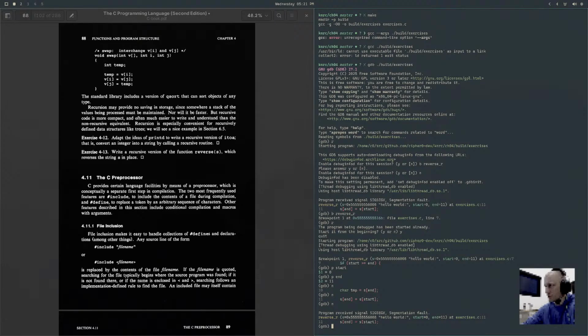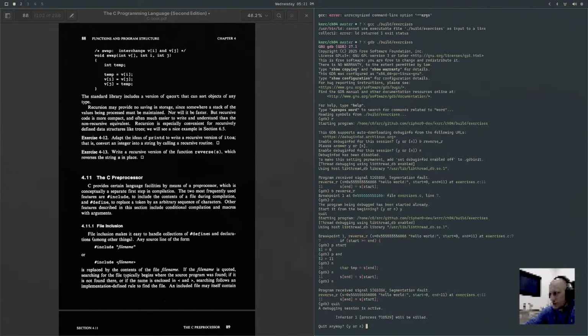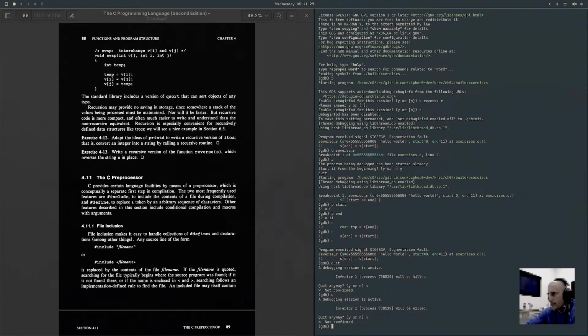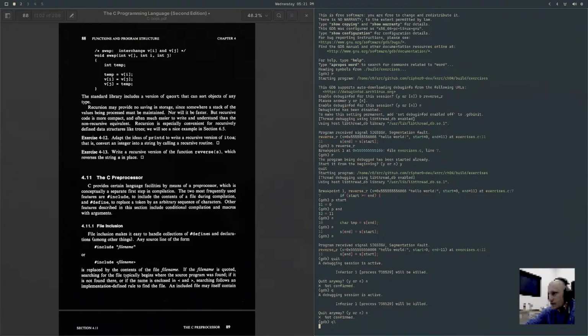So it's that first iteration we hit segmentation fault reading from start. Okay. It's assigning it to end. So no. Quit.